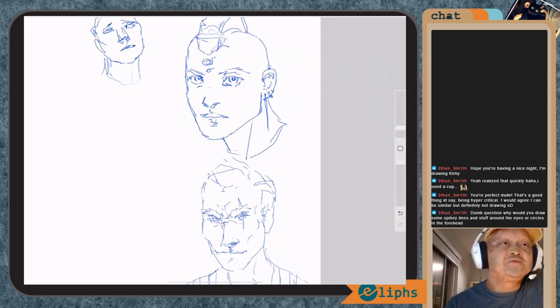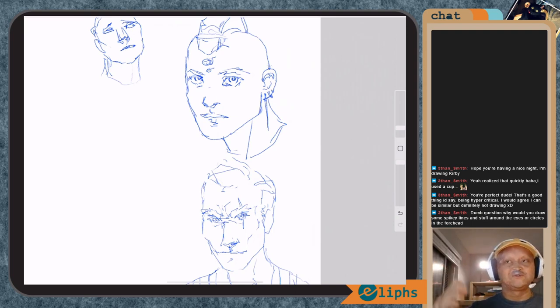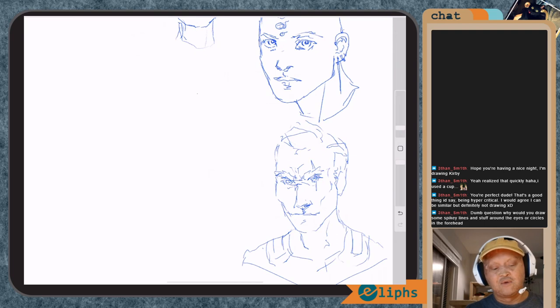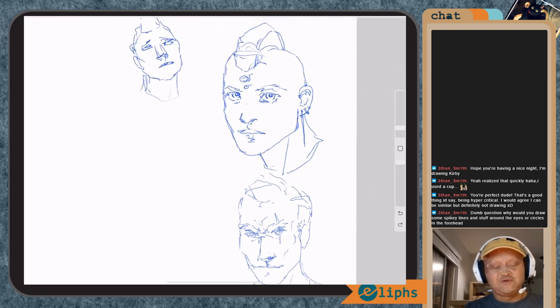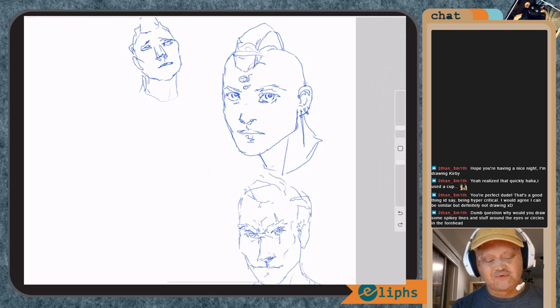Dumb question, why would you draw some spiky lines and stuff around the eyes or circles on the forehead? Because I was testing out, hey, maybe this person needs a bindi. And you can draw a lot of emotion of someone with very minimal lines. So, the eyebrows, like we as humans are programmed to identify facial features as expression. And it goes super simple. I mean, emojis say this all the time. So you have that, which is a sign of happiness, right? And if you do the same thing, it changes to rage. So we can use that as a way to draw certain types of emotion.